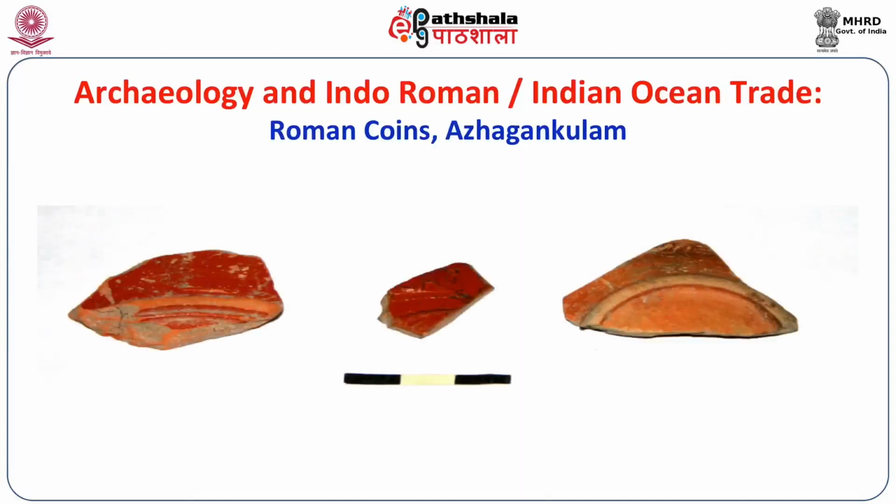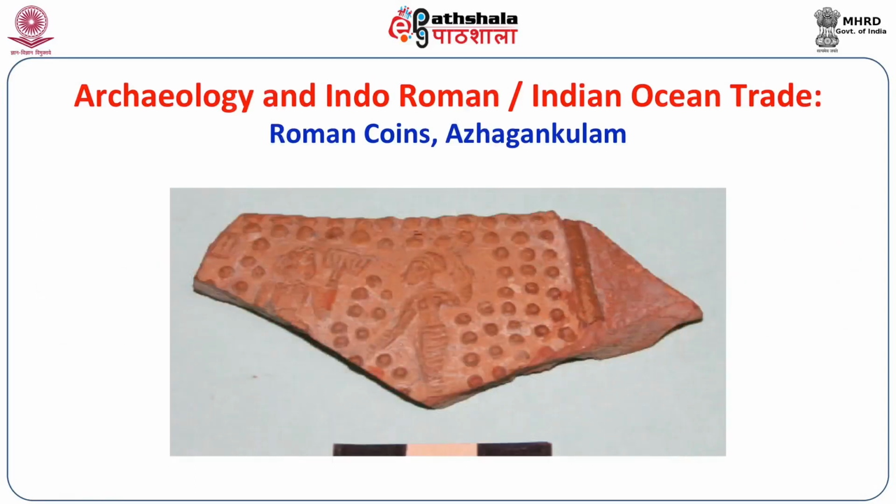What you get here is terra sigillata pottery, also associated with early trade activities. These potteries were produced in the Roman Empire region. Here you have another interesting pottery showing some images. We do not know what its source is, but it is very interesting. You find these kinds of small pieces of pottery. By analyzing them scientifically, we can establish the connectivity. You can now really understand how important it is to document even a small pottery from a historical site, and that may tell a lot of information that may not be available in any written text.